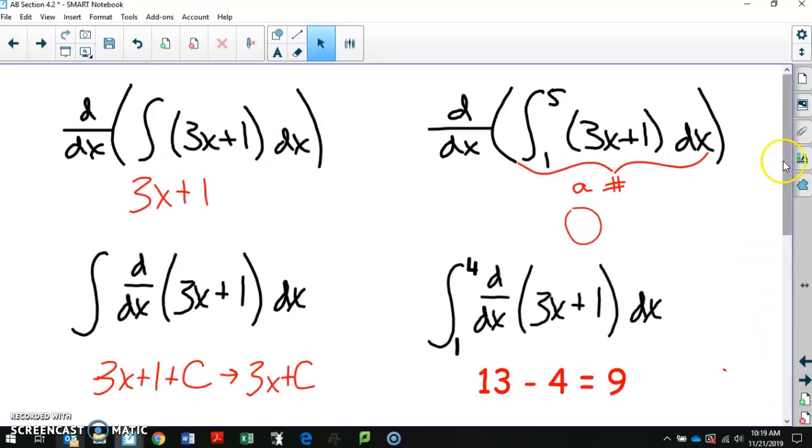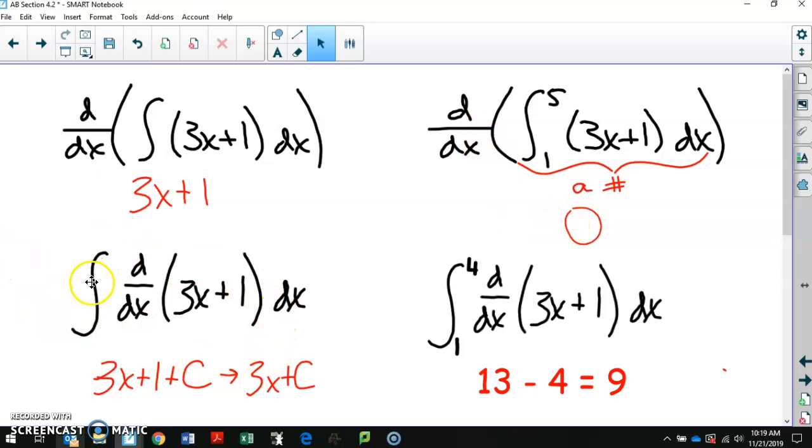All right, here are my answers to those practice problems that I just gave to you. In the first one, we've got the derivative of the integral, inverses. Inverses cancel. That leaves me with the function that was inside, 3x plus 1. Second version over here, top right. This is the derivative of a definite integral. This is slightly different now because a definite integral is always going to be a number. I don't really need to know what number it is to know that its derivative is going to be 0.